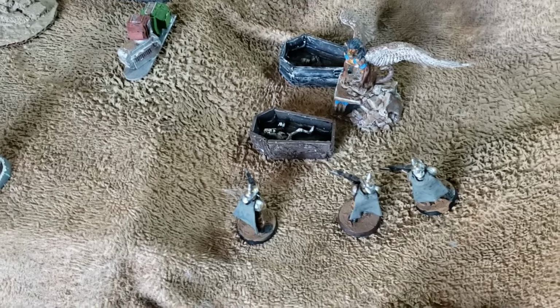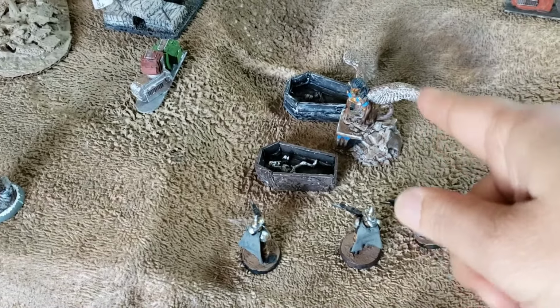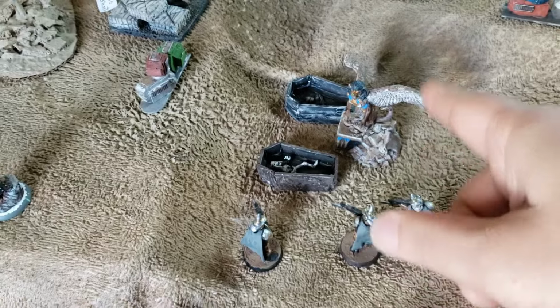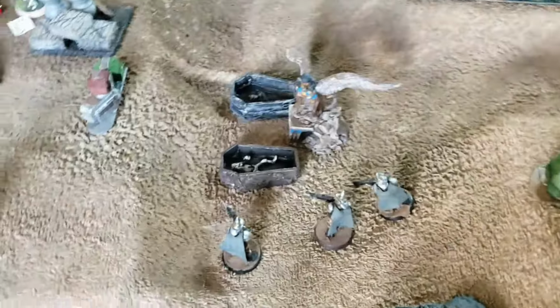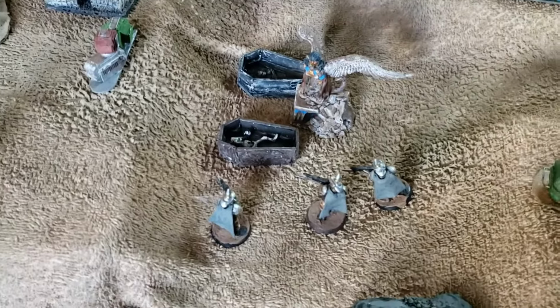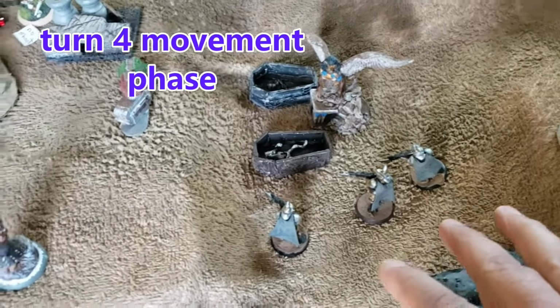She moved a full move, didn't she? 6 inches. She moved 6 inches. Oh, 12 inches. 12 inches. Because she flies. Yeah, so that's a -3 if I want to shoot her. Okay, they're not going to move this turn. They're going to stay there.